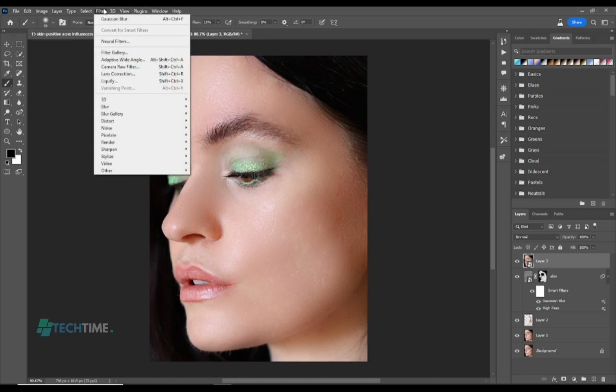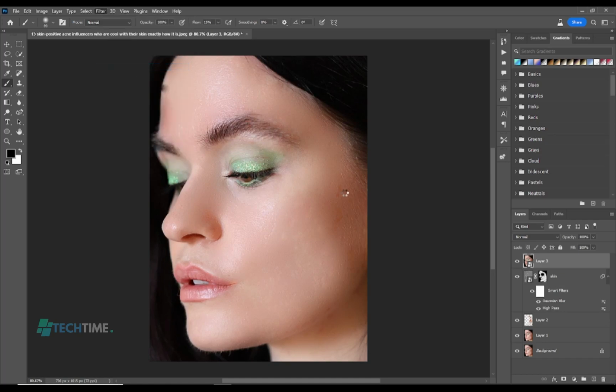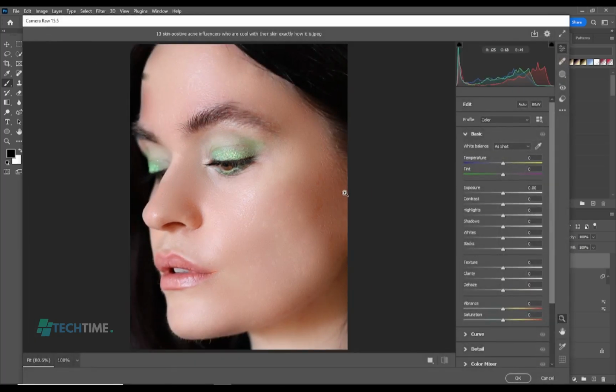Now we come to filter, and this time we are going to choose our camera raw filter. So now we are in our camera raw. What we'll do is in our tint we're going to choose +8. Our contrast, let's increase it to +12. +12 is nice.